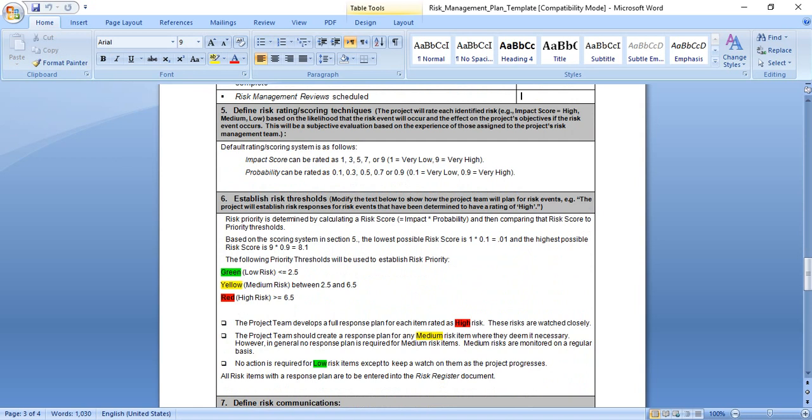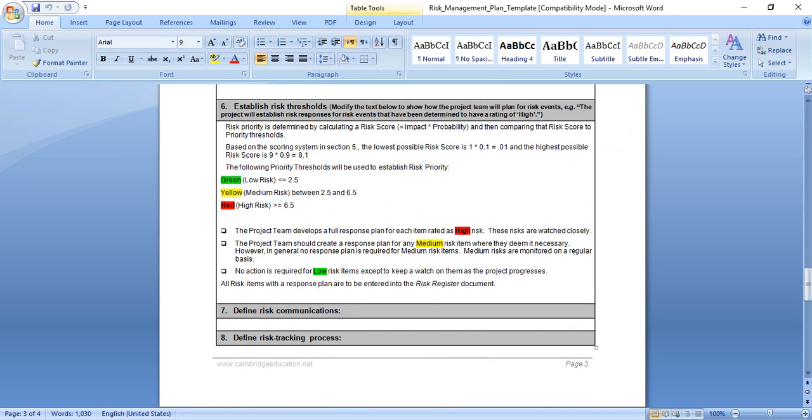Point number 5, we have to define the risk rating scoring, as we explained: impact score from 1 to 9, and probability for the risk to happen from 0.1 to 0.9. Number 6, establish risk thresholds to show how the project team will plan the risk event.